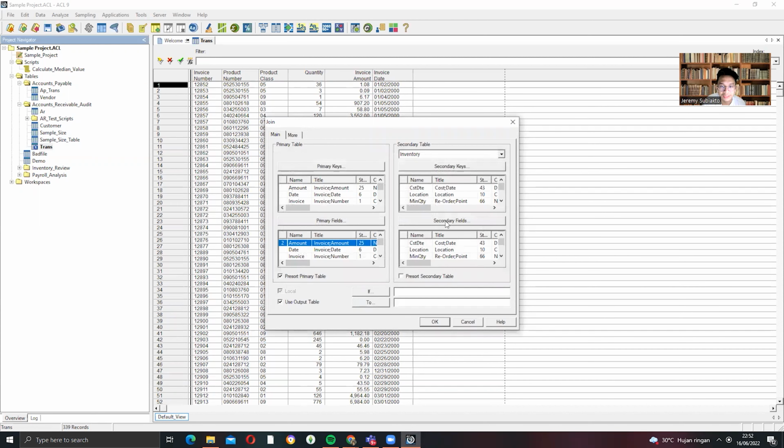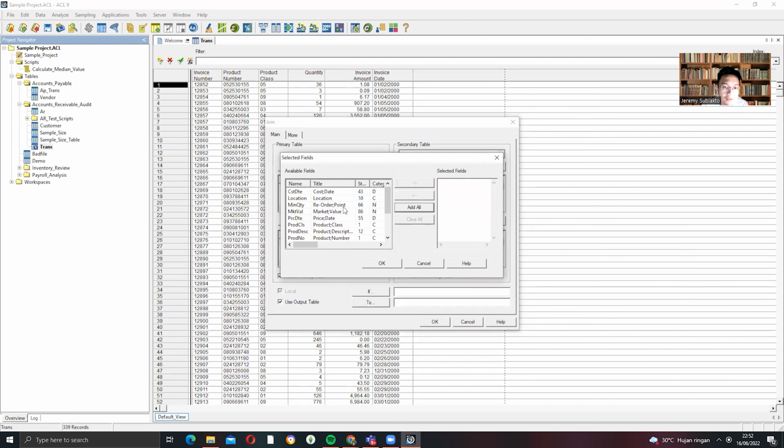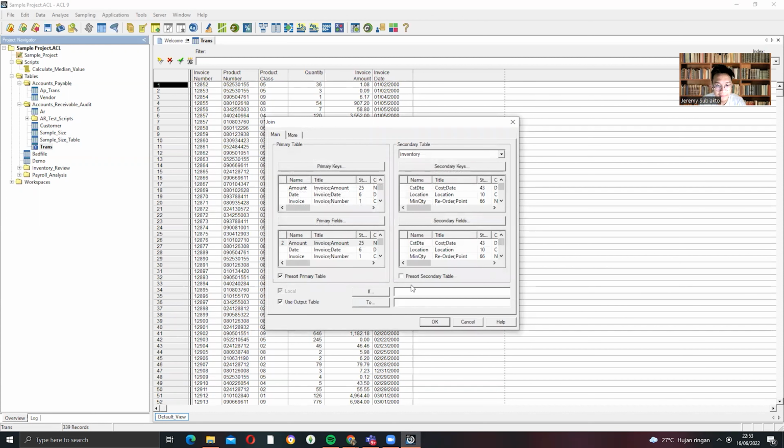In the secondary fields, we will need the sales price. Wait, let me check for it. Sales price and unit cost. So don't forget to pre-sort the secondary table, and the name for it is join_trans_inventory.